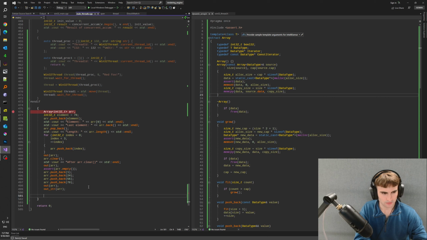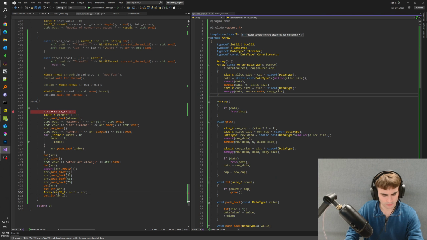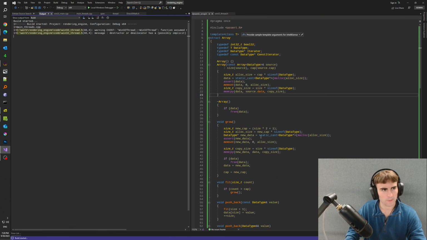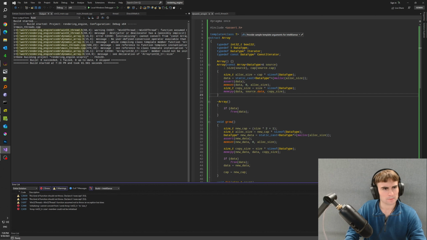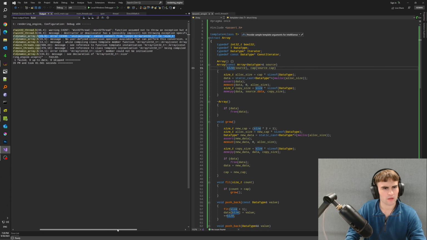So, okay. Array int32_t, array1 equals array. And out iterator array1. So I will put a breakpoint and cannot convert from const array to size_t.